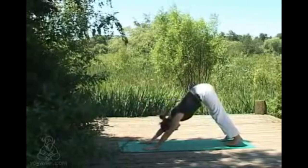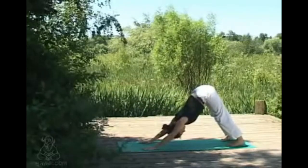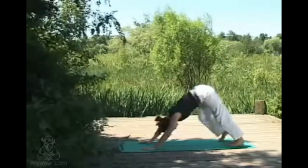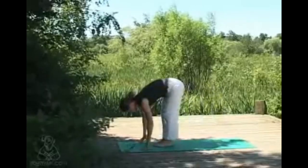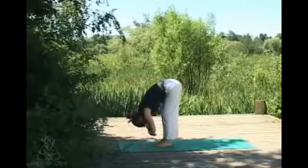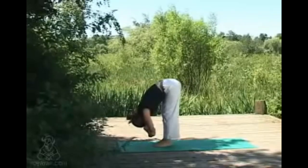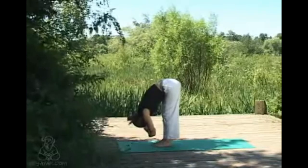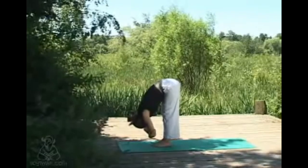Again inhaling up to center, exhaling out. Coming back one more time into downward dog — maybe the legs are working towards being a little bit more straight now. We'll walk the feet up to meet the hands, coming into a standing forward fold, or uttanasana. Just relaxing the head down, the weight of your head holding the elbows naturally draws you gently to the floor. Just allowing gravity to gently draw you down, feet nice and firmly planted in the earth.